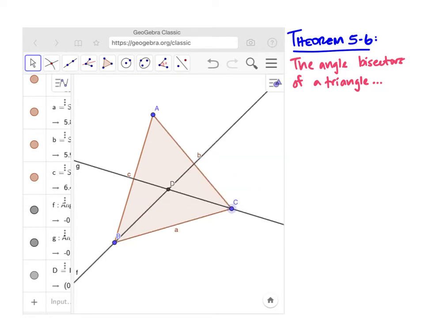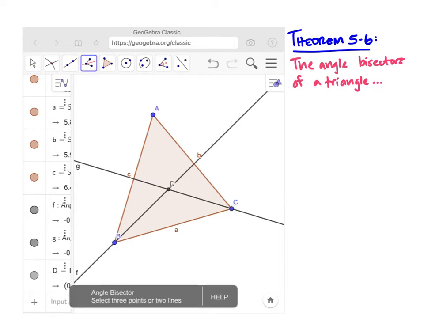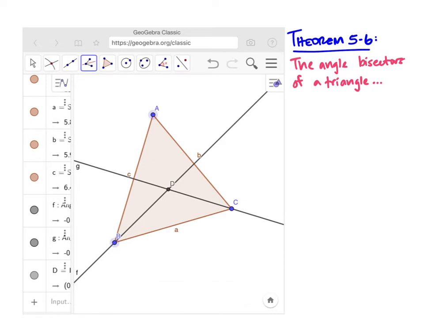But I got that point of intersection between two of the angle bisectors. Now we're going to take a look, and you guys might be able to predict that this is going to happen. I'm also going to bisect the third angle in my triangle, and I'm going to notice that it too goes through the point D. So what we have is a situation, much like in the last video with the circumcenter, where I've bisected all three angles this time, and all three of those angle bisectors are intersecting right here at this point D.